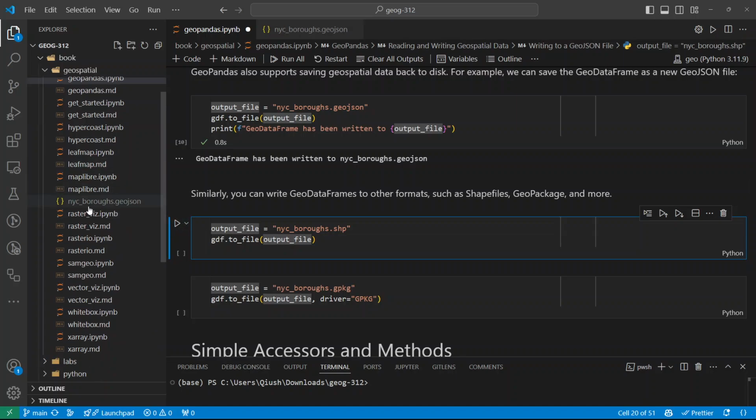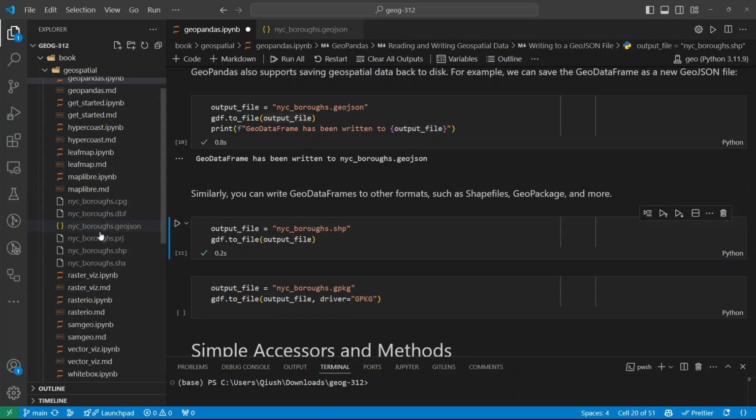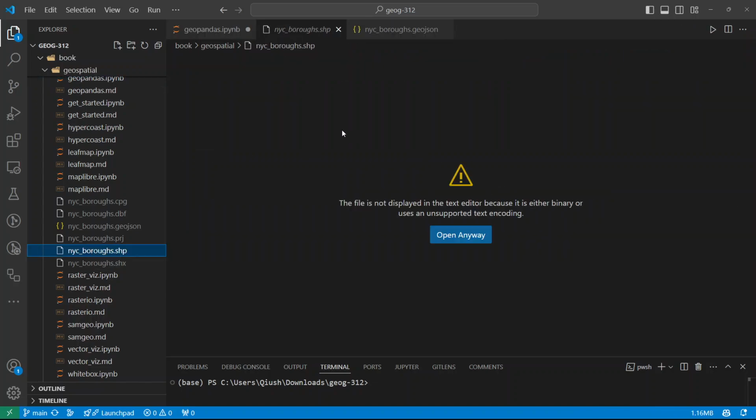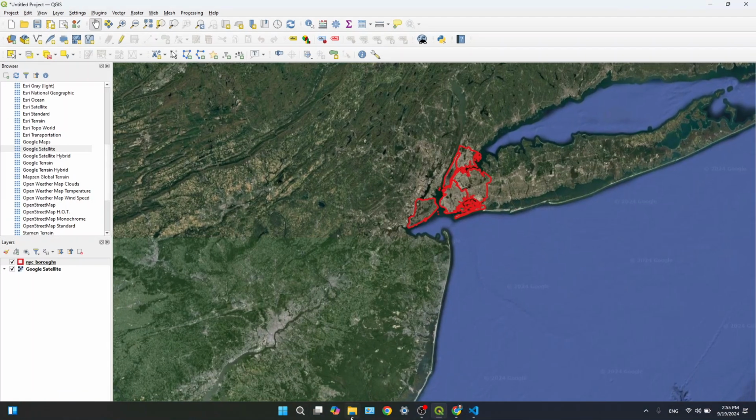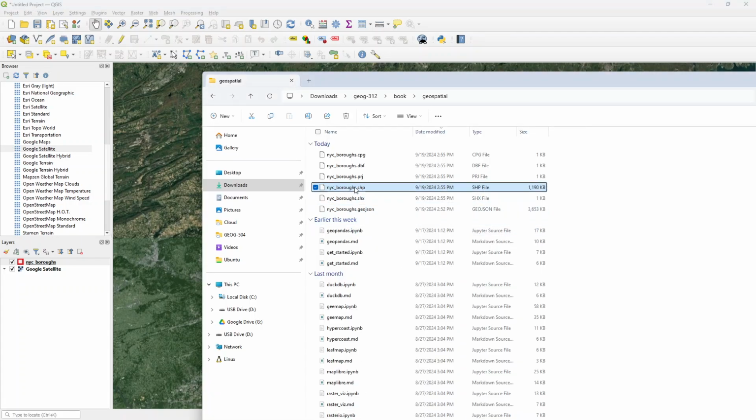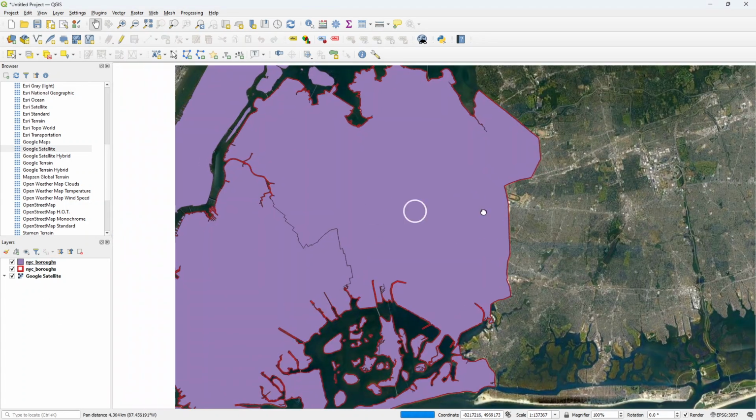So pay attention to the left side here, and you save the file, generate it, right? So right now I have this one here, .shp. So this one, you cannot just click here and then expect VS Code to open it. Cannot, because it's a binary format. And this one does need specialized software to open it. And this is where QGIS or ArcGIS can be helpful, right? But it's the same file. Right now, I can just come here, drag this file, and then just open it. So now you have this same thing.